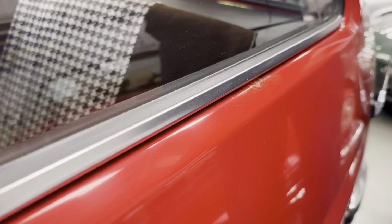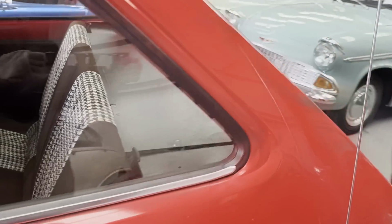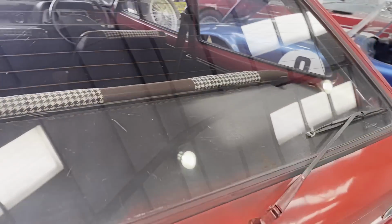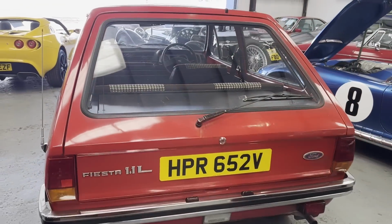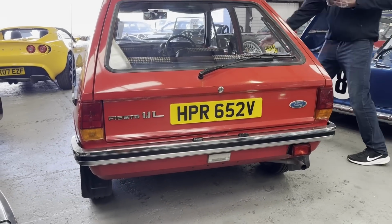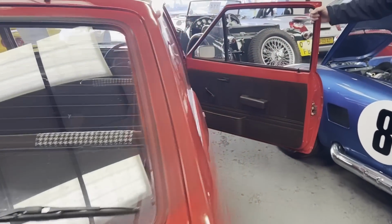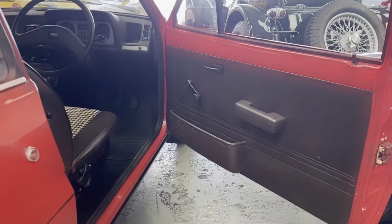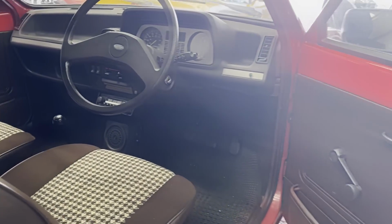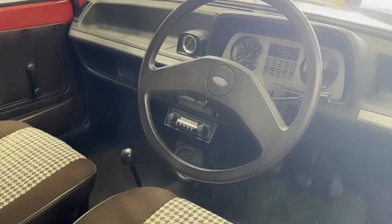But what I love about it, it's just really honest, not messed about with. It's managed to go through the whole of the boy racer period with no one trying to make it into an XR2 lookalike. The 1.1L Fiesta. Again, Festival of the Unexceptional Gold. It's almost too cool to be the Festival of the Unexceptional, but look at the condition of it. I think you could make this almost a concours car for about 300 or 400 quid, and you could buy it for somewhere between 5.5 and 7.